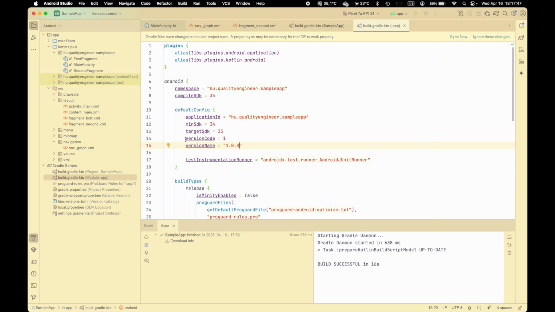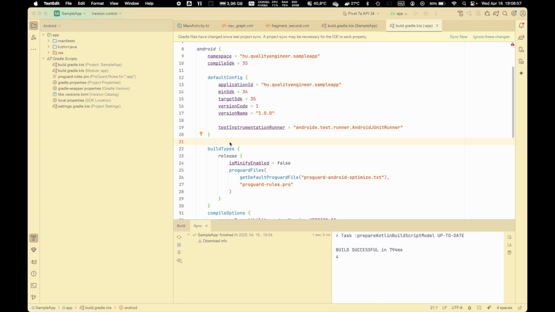What I was mentioning is that in the Android case, or the Google Play Store case, the version name, or this version number, can be the same for different uploads. So you don't need to always change it to 1.0.1, 1.0.2. You can leave it 1.0.0, but the version code here should always be different. You can't always upload version code 1. If you do this, then of course you will get a failure.